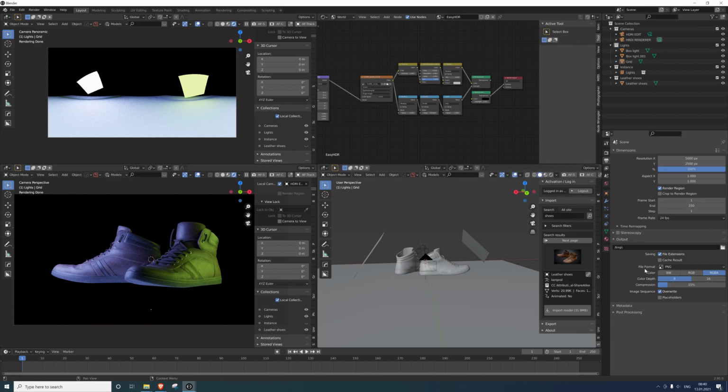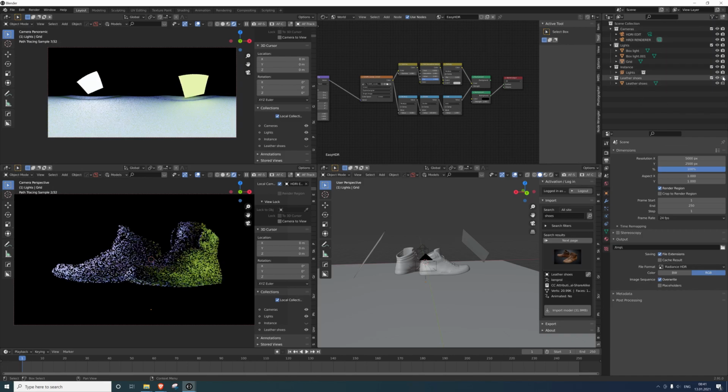Then we want to change the file format to Radiance HDR. And the final thing for this one is we'll go over to leather shoes, and disable it from rendered view. So now when I hit render, we are going to get our very first HDR.